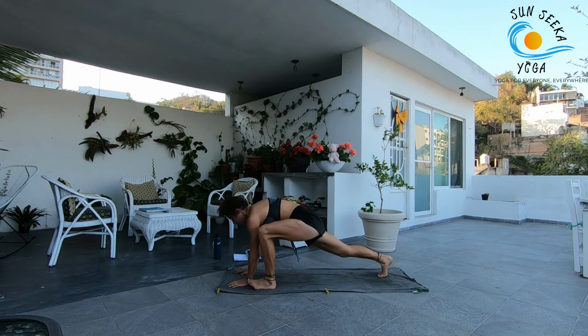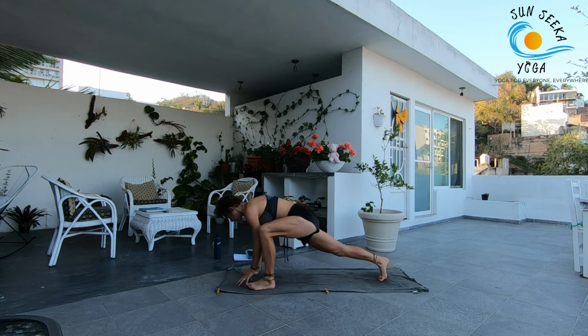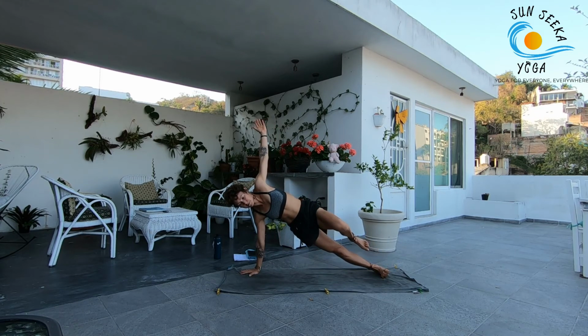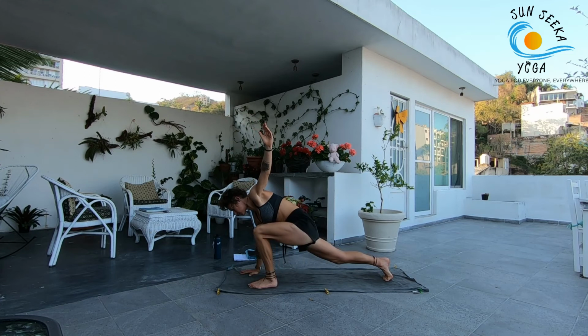Step the right leg all the way back, coming into your runner's lunge. Ground down through the right hand, swivel to the outside edge of the right foot. Slowly step back, Vashisthasana. We're going to take really slow steps here. So you're going to draw the left knee to the chest, and then you're just going to swivel, slowly tap the left foot so you're in a runner's lunge.